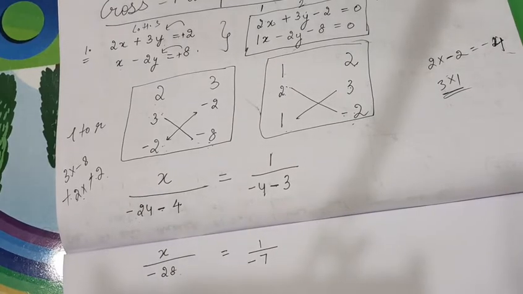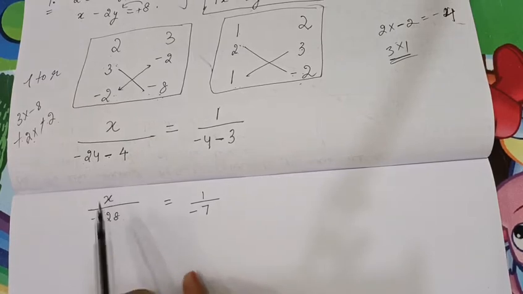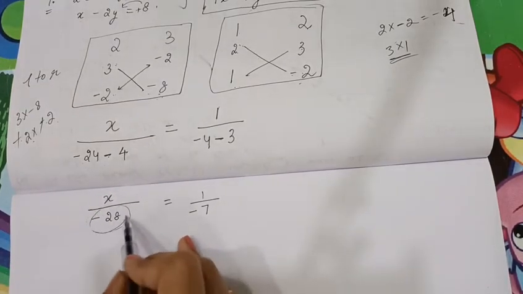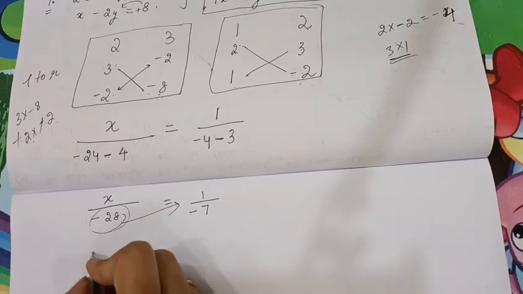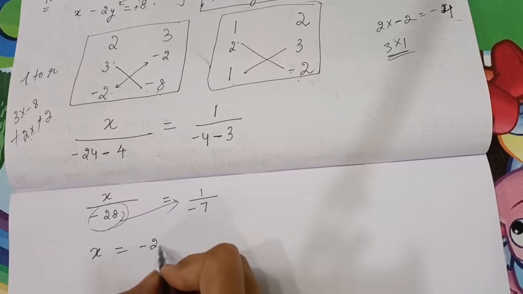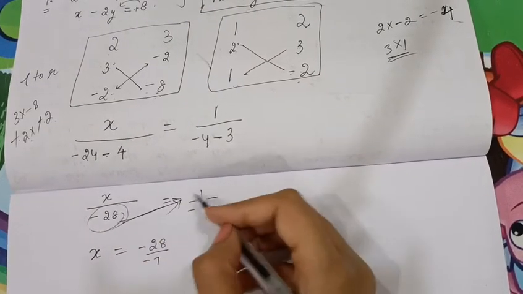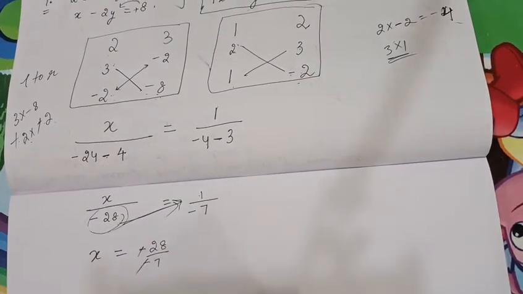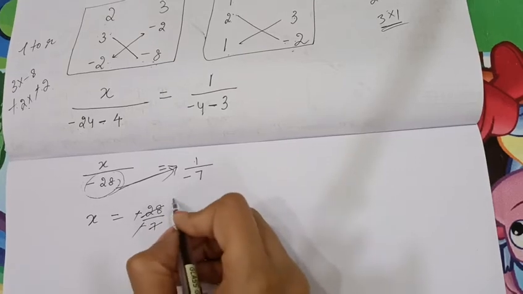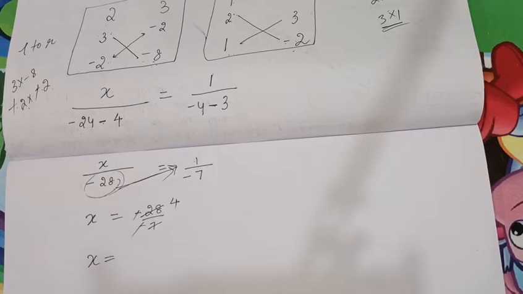Now the x value, same process we will find. When we are finding the x value, other than x we have to shift everything to the other side. So this is getting divided by x. When we shift this to the other side, it will become minus 28 by minus 7, because it is in the denominator. When you shift it to the other side, it will go here. Minus and minus sign will get cancelled. 7 into 1 is 7. 7 into 4 is 28. So the x value we have found is 4.